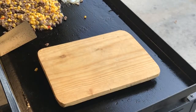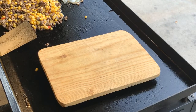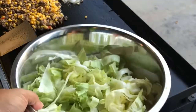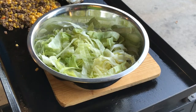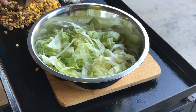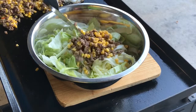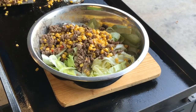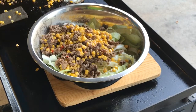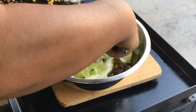All right, what we have here is some lettuce, right? You can cut it any way you want. I should have cut the lettuce a lot thinner. I didn't know what I was doing.